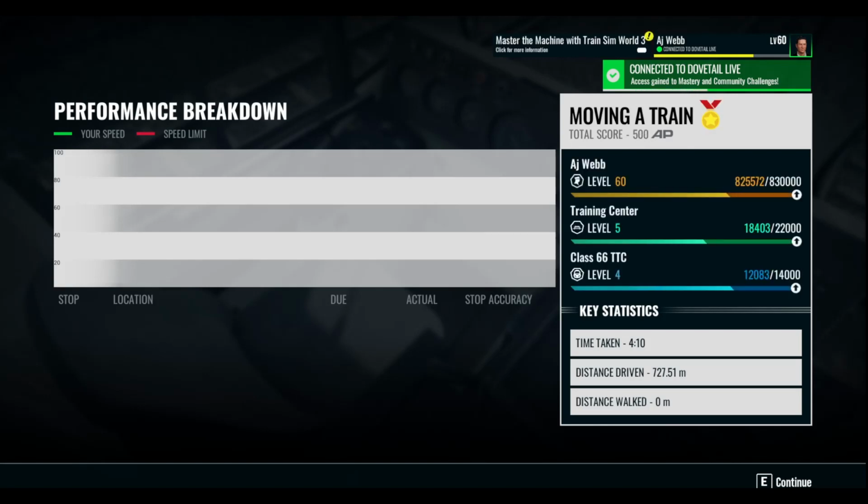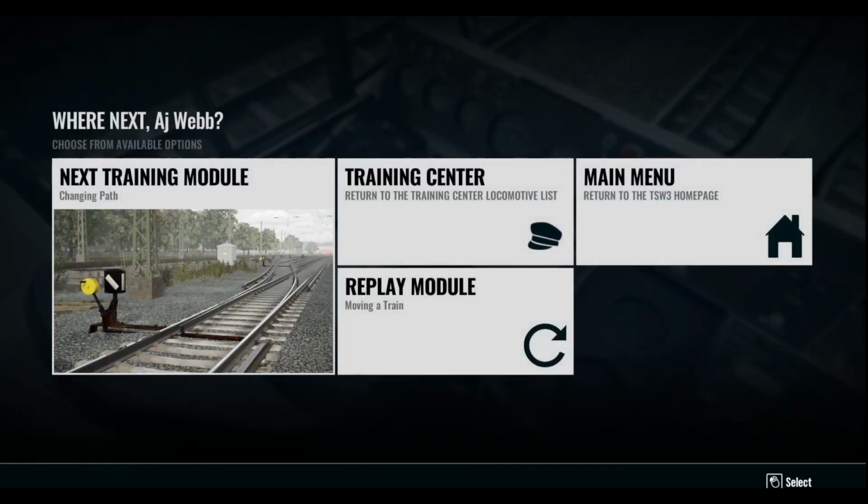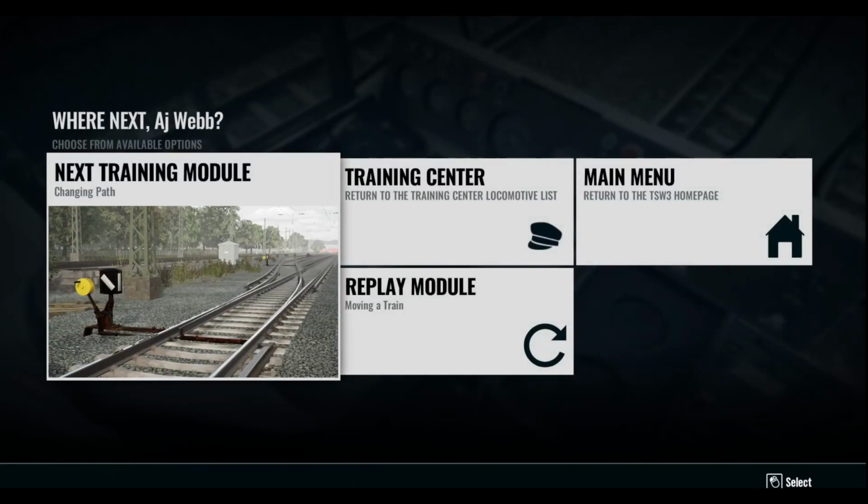Yes, I'll move on to the next module, thanks. I'm pretty good at driving 66s, I think. The only thing I can't do is a cold start to a 66. That's confused me a bit. Oh look, changing path. It's the next one.